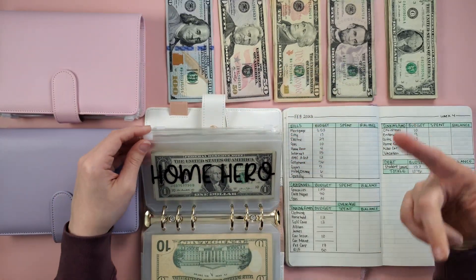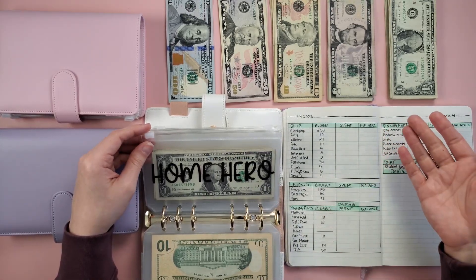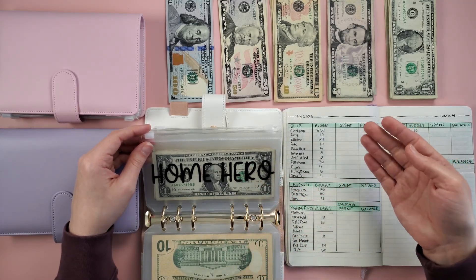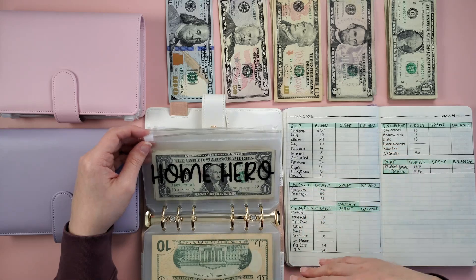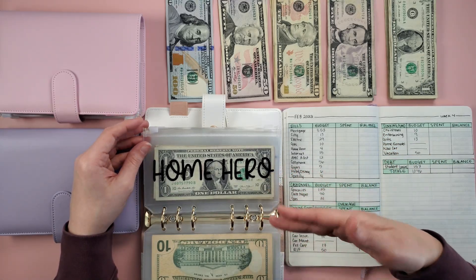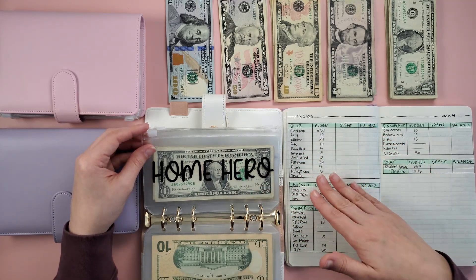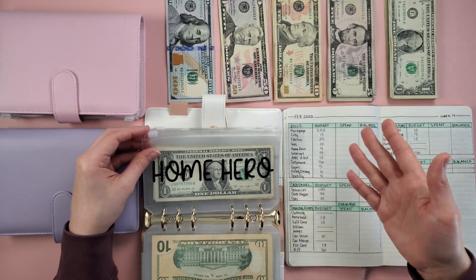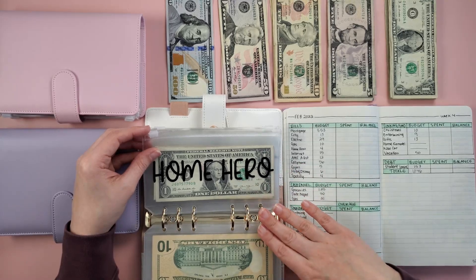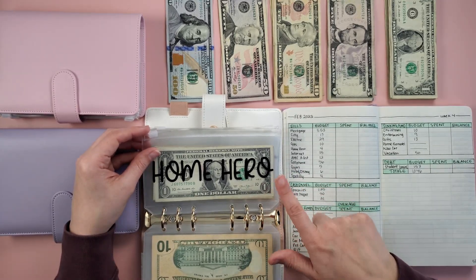I do a rolling week — every Sunday is a new week for me. For my bills, I do it on a four-week schedule. I always stuff this within the first four weeks of every month, so it's fully funded to ensure that whether it's a four-week or five-week month, we will be able to afford our bills on our base income, pulling out once a week for four weeks.